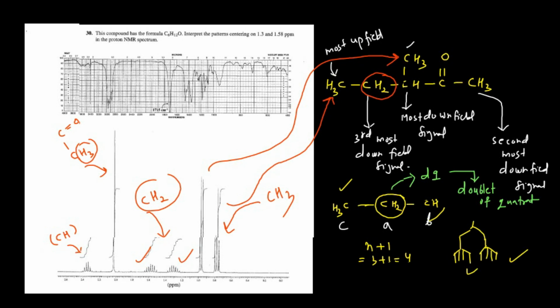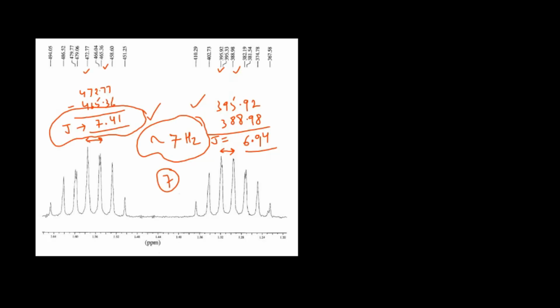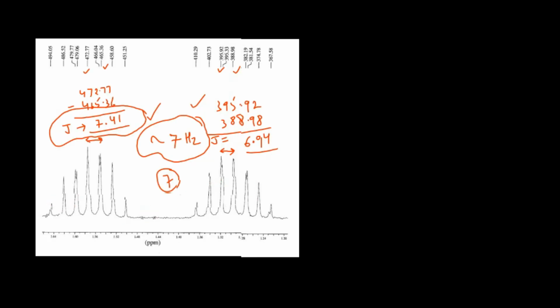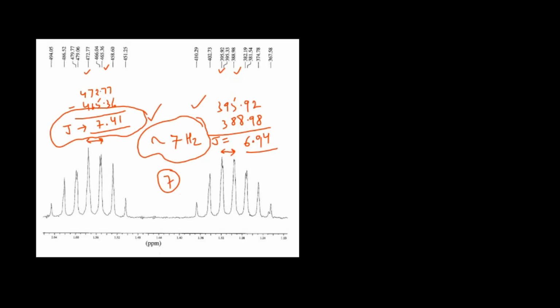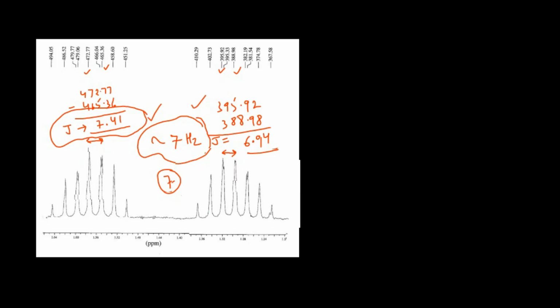So this particular region is basically the signal which is due to the presence of this CH2 group. Now in the expansion, you see this expansion which I have shown you here. I have shown you only 8 peaks, 1, 2, 3, 4, 5, 6, 7, 8. But here you can see the number of peaks are quite large, 1 2 3 4 5 6 7 8 9 10 11 12 13 14. Many peaks are there. You can see the complex splitting pattern.